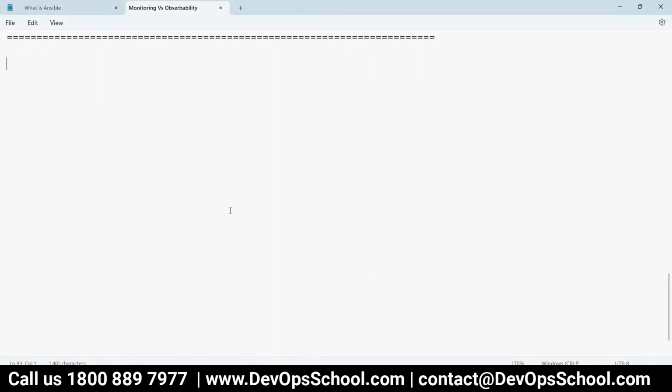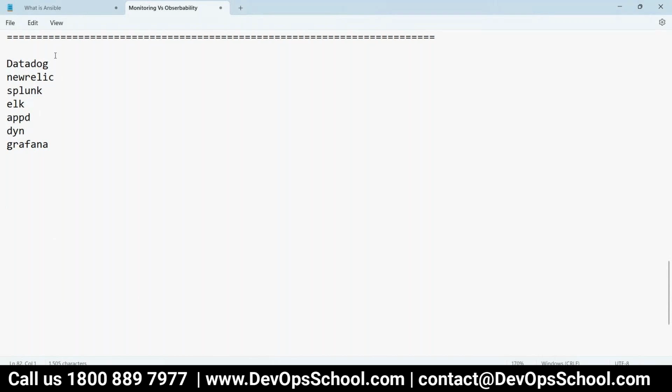Okay, so there's one question, from Vibhor, and that is: we have so many tools. For example, we have Datadog, New Relic, Splunk, ELK, AppDynamics, Dynatrace, Grafana. So many other tools are there. So what is the major difference?